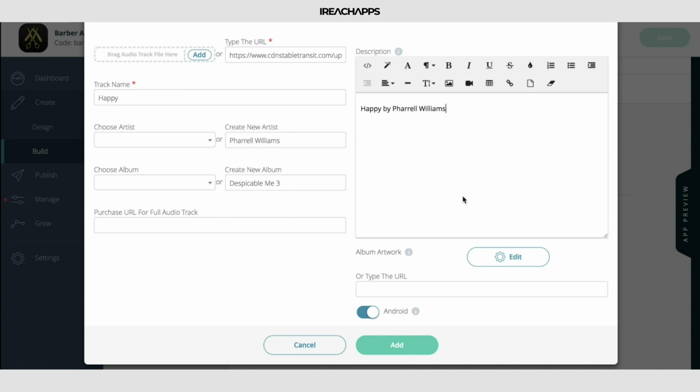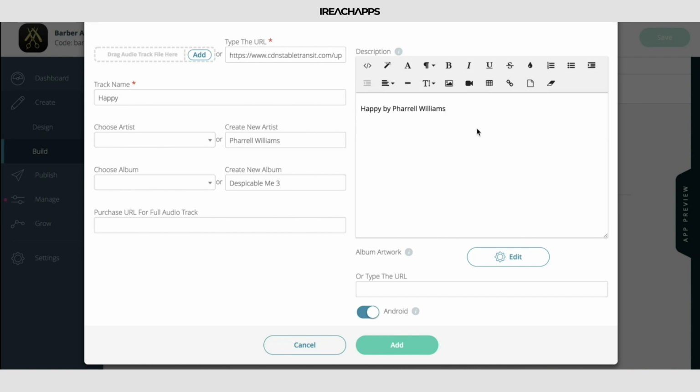Again, the description field is a WYSIWYG editor, so you can put whatever you want in there, depending on what type of industry you're using this for. In this case, I'm using it for a barbershop, but if you're focusing on clubs, musicians, and DJs, and fitness studios, maybe more so the clubs, the musicians, and DJs, you may want to focus on putting more artist information in here, their SoundCloud URL, their links to their Facebook pages, their Instagram, their Twitter, their social media. Maybe it's a live tour schedule, depending on how many artists you have potentially in this music feature.